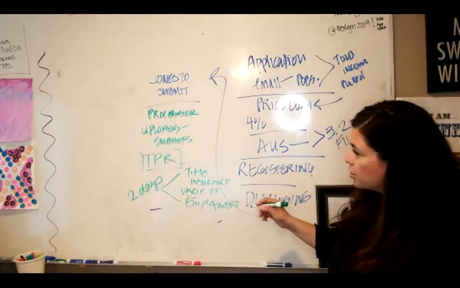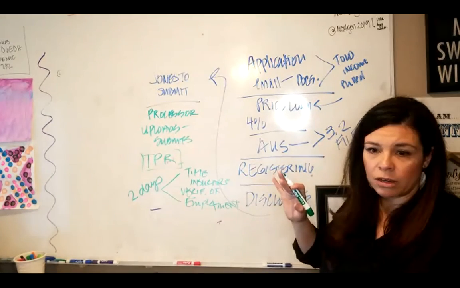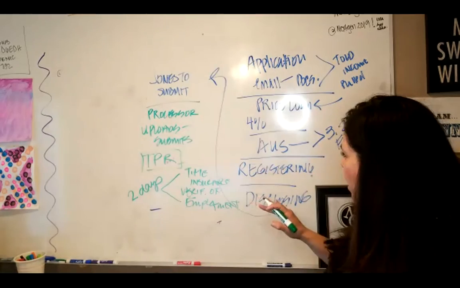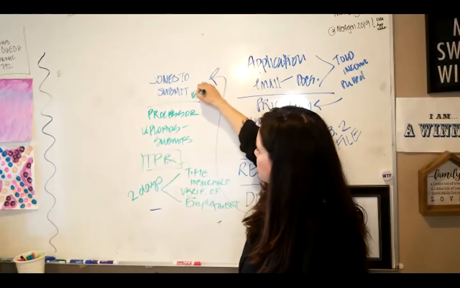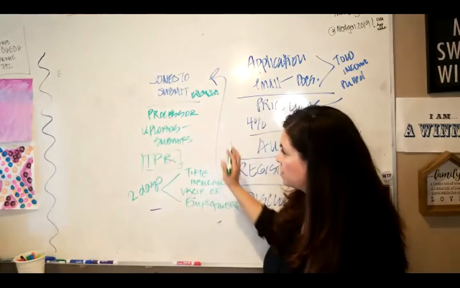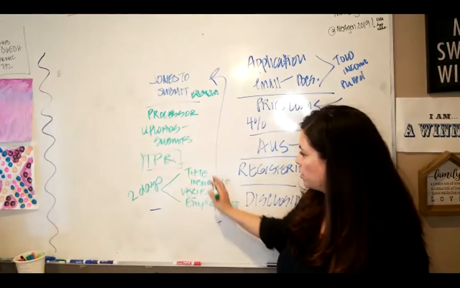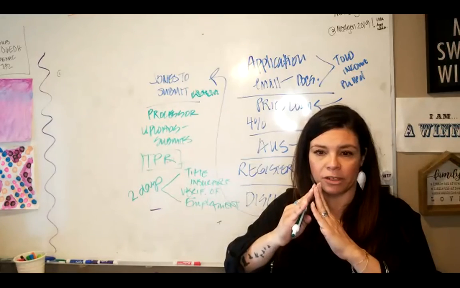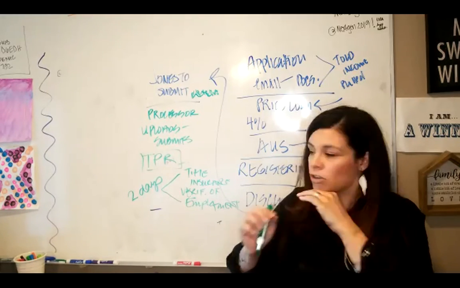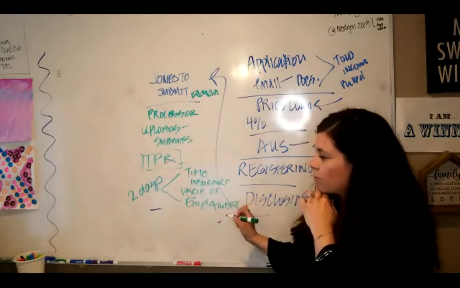What you're trying to do between the originator and the processor, while this is in underwriting, is send all of these requests out, so that it comes together at the same time that the loan is coming out of underwriting. So we're going to have all of this stuff in the file.